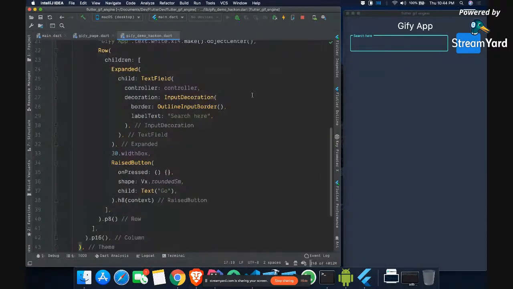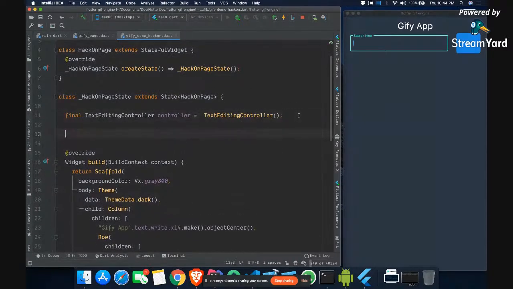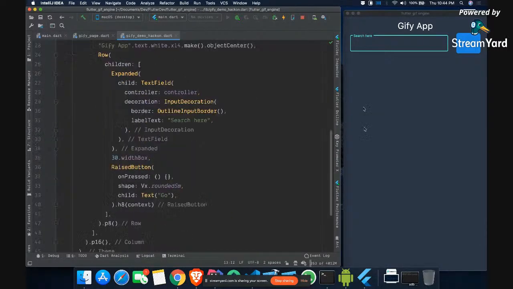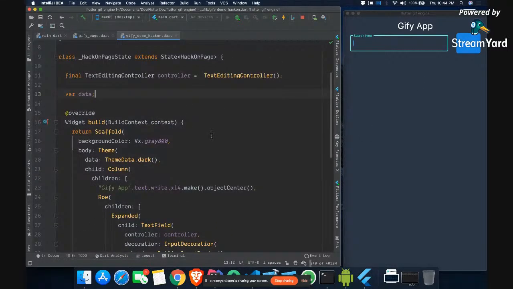Now I will have some data. Let's say I have this data. If this data is null, then we will show, let's say, nothing found. If this data is not null, then we will show the list view or something like that.